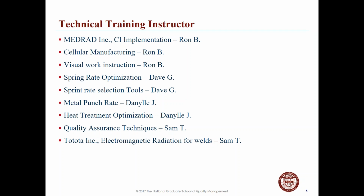And lastly, their visual instruction. They previously used engineering blueprints and standard operation instructions, which made it difficult for employees to follow the process and made training complicated. The team developed color-coded visual work instructions that represented each step in an assembly process, which completely eliminated the need for the old blueprint standard operating instructions that weren't working for them. That standardized production across all lines, with a visual representation of each step and very little written instruction, which facilitated a smooth, consistent workflow and increased cross-training. This showed a 35% reduction in product defects. So it's definitely something that we might leverage and maybe adopt into our project here.